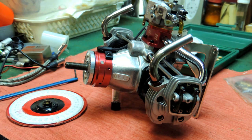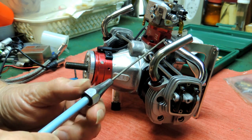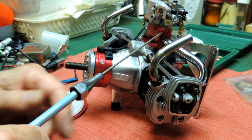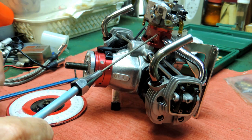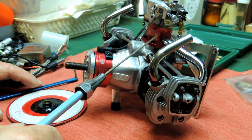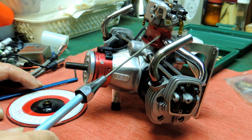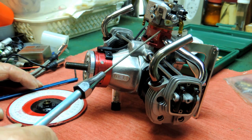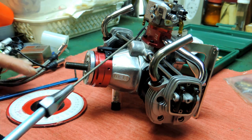Moving on now. Did I mention that they were a tight fit? If I didn't, I'm telling you again. Those induction tubes are a very, very tight fit in the O-rings in that manifold. The gullies in the manifold could be just a little bit deeper. You'll need a fair bit of Vaseline and a fair bit of effort to push them in. However - good fit, no air leaks, all mounted nicely, everything fits nicely.